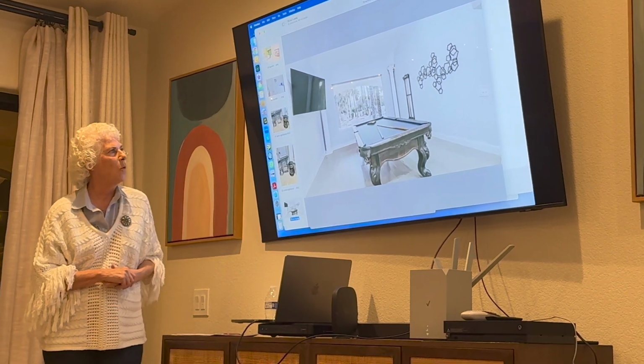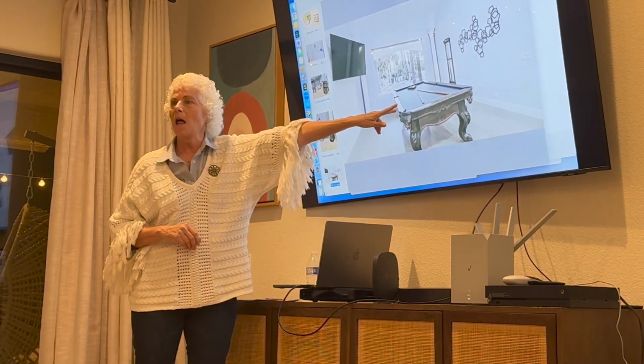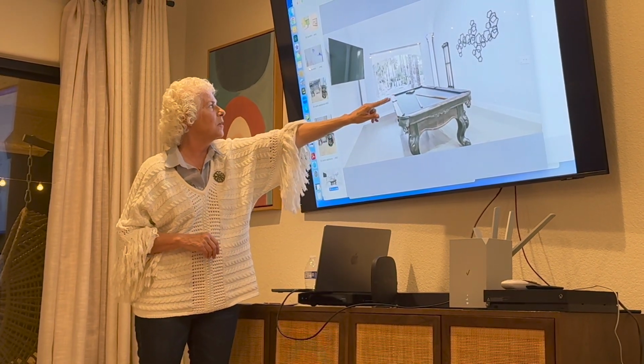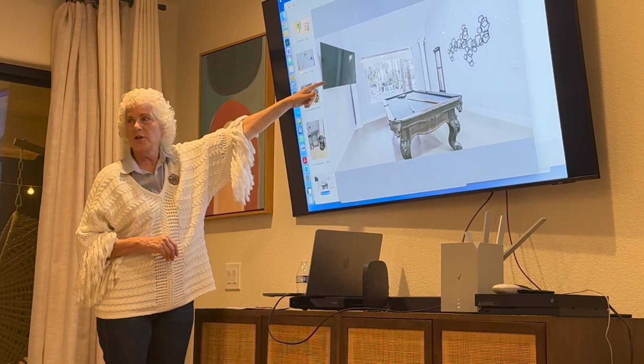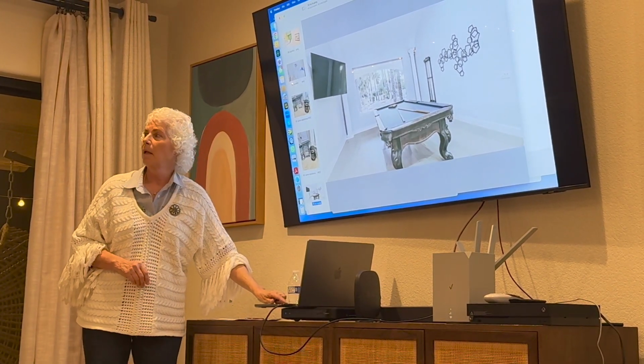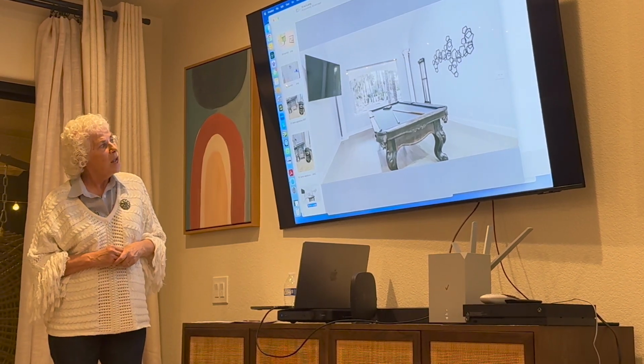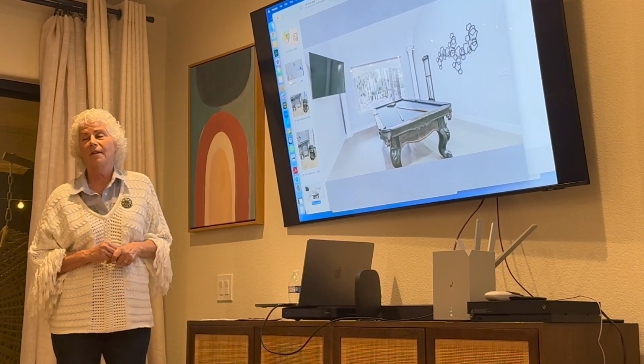Why do they look so white up here? This is a great photograph with leading lines, using the pool sticks to go down here. My objection is that. Would you have it flat or on? I'd have it on, yeah. The angle's fine. I don't have a problem. There's nothing I'm going to do with that.